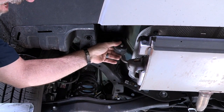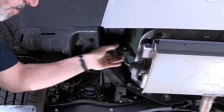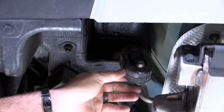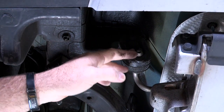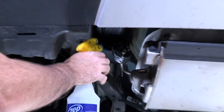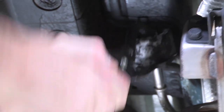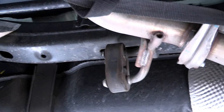We're on the driver's side here and this is our rubber exhaust hanger. We're just going to take the lower rod out. To do that you can try to muscle it out or use a pry bar and pry it out of its position. Today I'll be using some exhaust pliers. I'm also going to spray this area with some soapy water so that it slides off nice and easy.